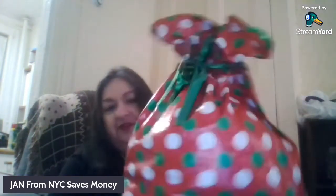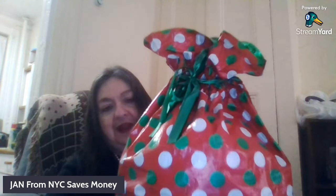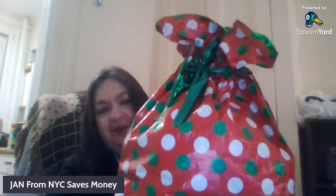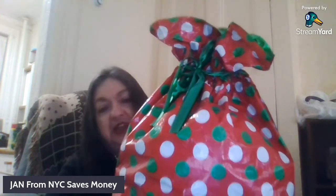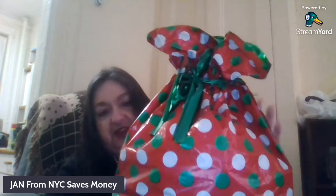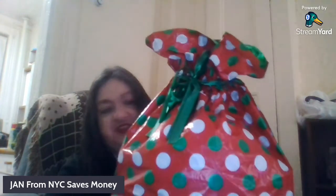And here, I just want to show you guys something. Take a look at this bag. I love, love, love this Christmas gift bag. This bag was given to me with a present in it about a year or two back. As you can tell, number one, that I kept it, which was a smart idea. But look carefully at it. What is the predominant thing that one notices besides the polka dots? One notices the colors. And the colors of the season are red and green and white. That's not the only colors of the season, but predominantly during the holiday season, this is used.